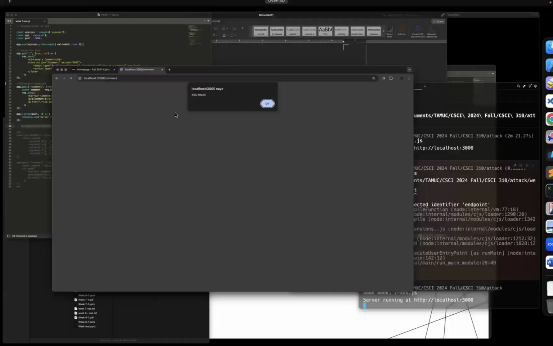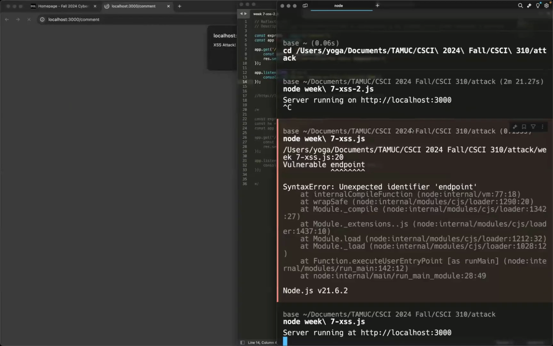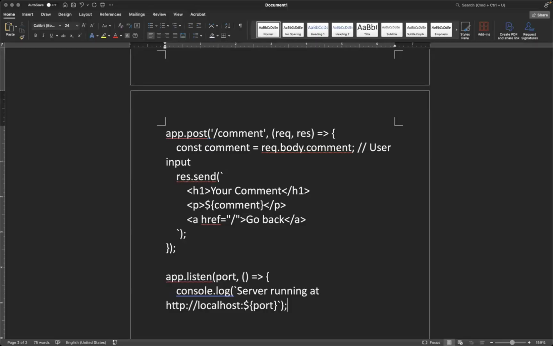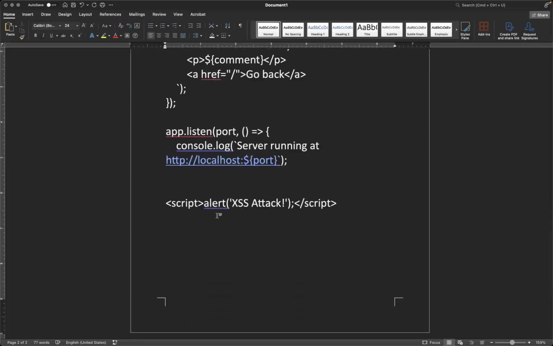So suppose for leaving a message, if you follow all the steps right here, it's called a script, and then I pop out an alert. So it's just a really simple example. Suppose I leave a comment and just save it to the database, then it won't affect my website, right? But this one is a really basic one.